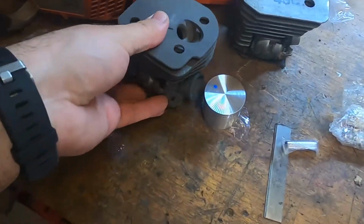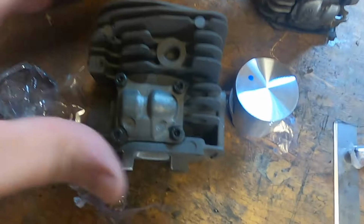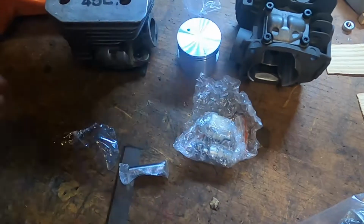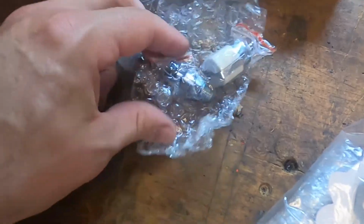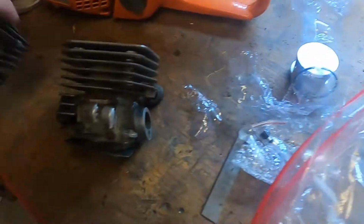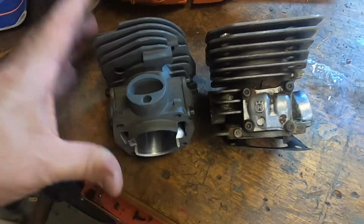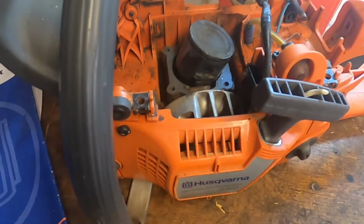I have a replacement top end that came off of Amazon. It's about $50 after taxes. It came with the cylinder, new piston, rings, a fuel filter, compression release, all the gaskets, and a spark plug. So, it appears to be a pretty decent match already. I'm impressed. So we will start taking things apart and see if we can't get this thing up and running again.